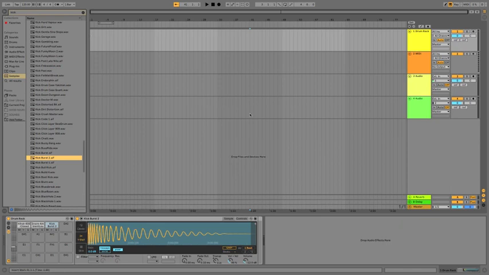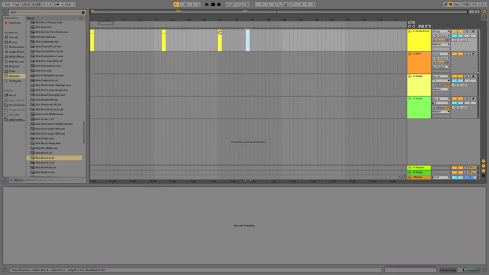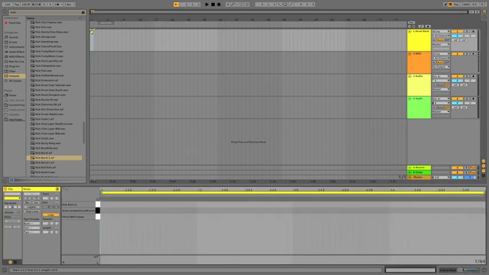So here's where you make the music, in the middle, right? You want to double click at the start. Anywhere here, if you double click, it's going to create a place where you can make your tunes. Double click at the start, because you wouldn't start your song on the 5th bar. When you double click, it automatically loops it, which I don't understand why. I've never looped anything anyway.